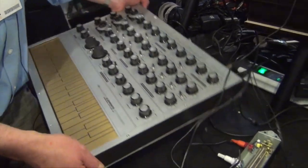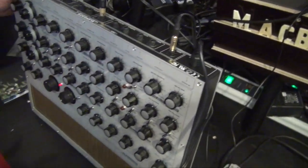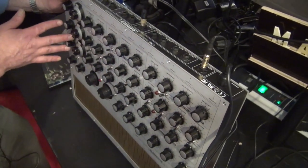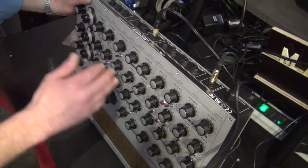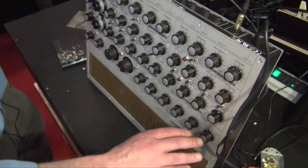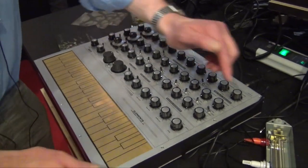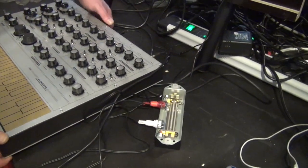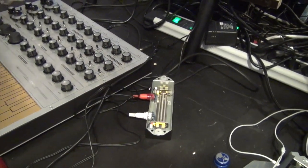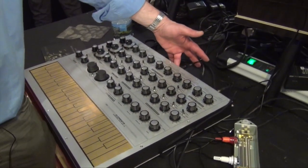The Elements synth — this is the size of it. There's a rack version as well. The rack version is effectively the central section of this; I decided to expand on it to include the third oscillator and the modulating area here as well. Seen here beside the unit is a spring line reverberation for that classic metallic analog sound. This plugs in via a three-quarter inch jack at the back.